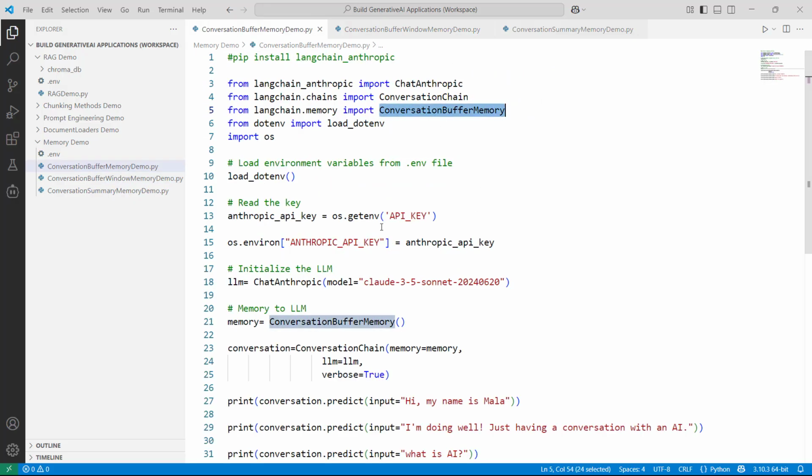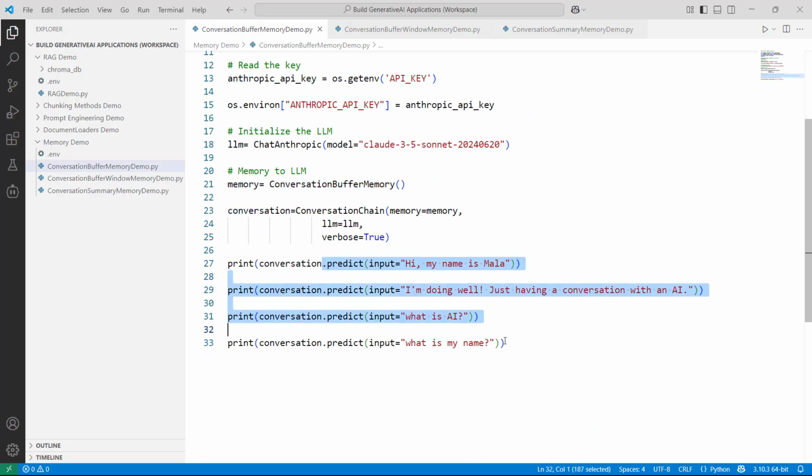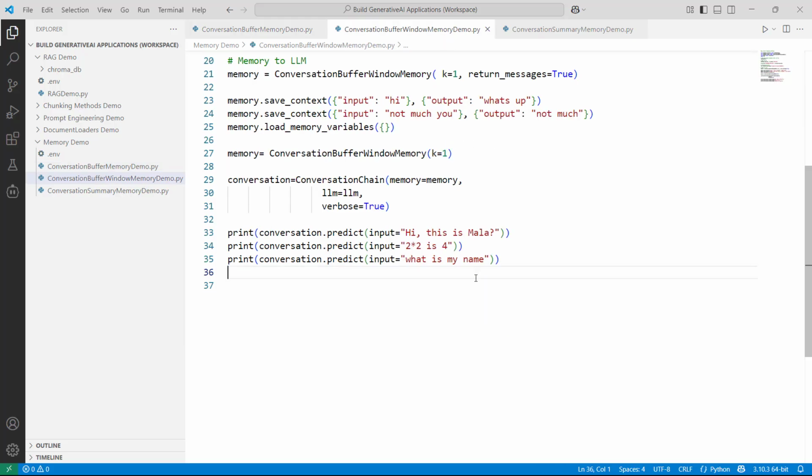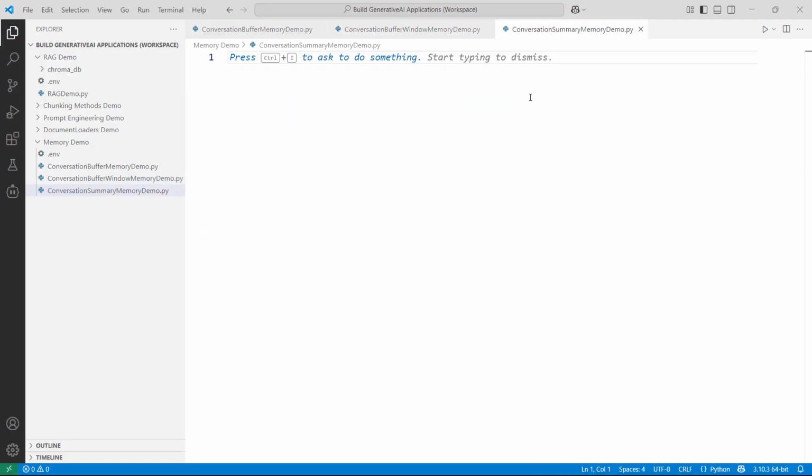Because in conversation buffer memory, we store every single conversation, and with the buffer window memory, we store at least a few conversations. So we store the exact conversations, whereas conversation summary memory will summarize the content and answer from the summary. So at least conversation summary is better than conversation buffer or conversation buffer window.